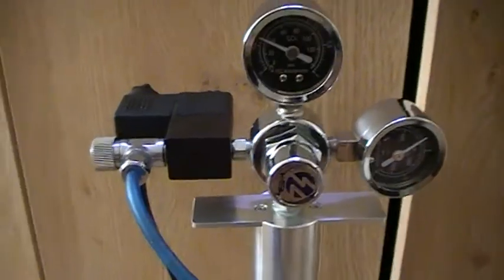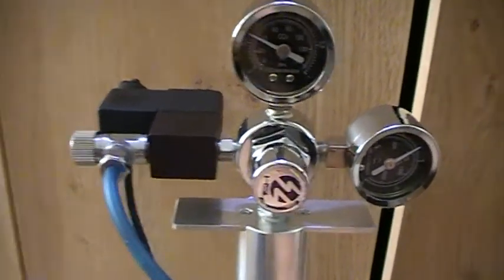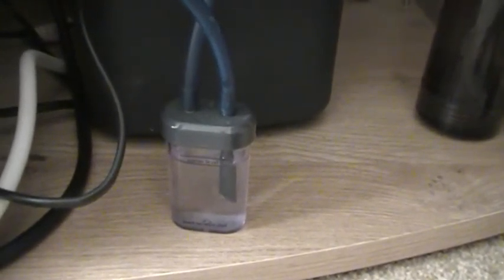The flow of CO2 can be easily adjusted using this needle valve on the side here, which you could then connect up to a bubble counter so that you can keep track of how much CO2 is going in and out of your fish tank. If I turn it on, you'll eventually see the CO2 come out. There we go.